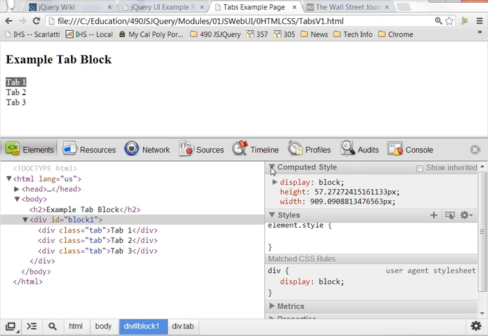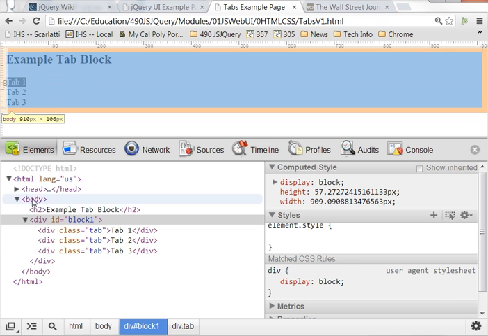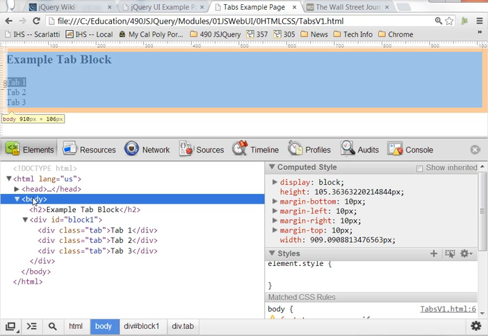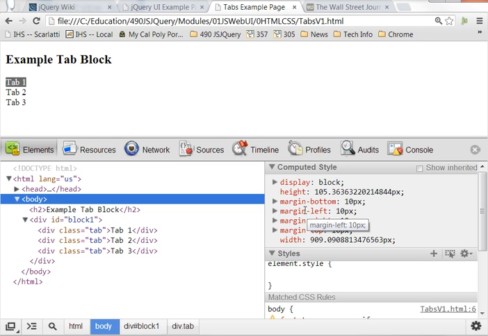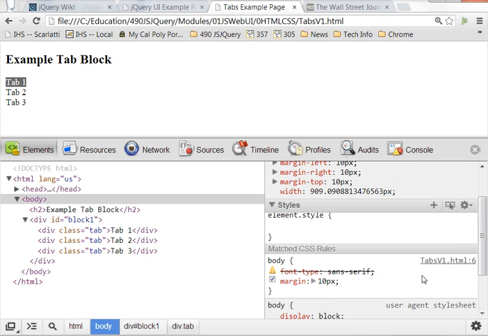Now the style table shows the final style properties that apply to the chosen elements under computed style at the top, with the various sources for those styles down below. Let's look at the overall body element here. Under computed style, you can see style properties for its 4 margins, for instance. And they come from the CSS rules cited below it, down here, margin 10px, from our line 6 in our style block, of course.